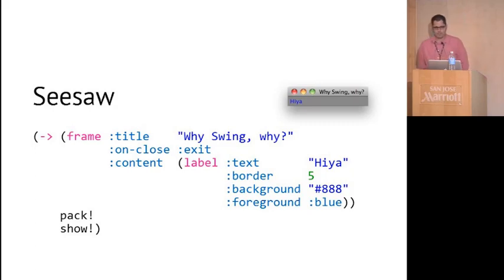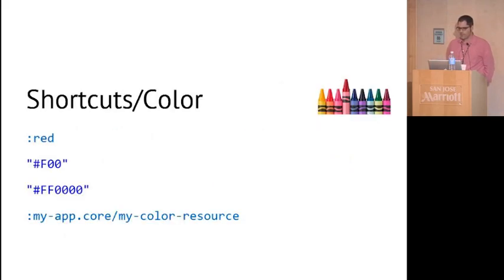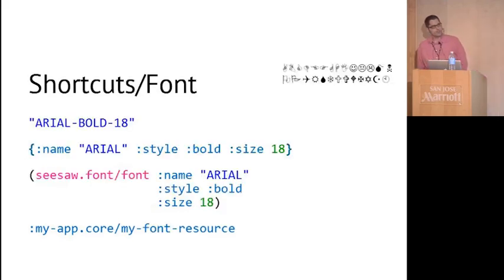So here's the same code again in Seesaw. Widgets in Seesaw are constructed with these widget constructor functions, which take a keyword value pair list of the initial values for the widgets you want to create. And pretty much all of that cruft has fallen away, and you're left with a pretty nice looking piece of code, I think. Part of the reason for that is that Seesaw supports a lot of shortcuts for constructing things like colors. So if you need a color, you can give it a color name, a CSS-style color string. If you want a font, you can use a font descriptor or a map that describes the properties of the font you're looking for.